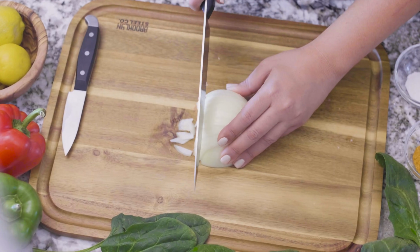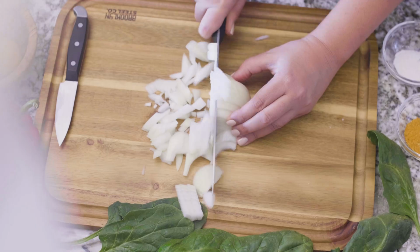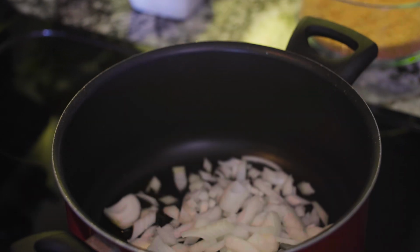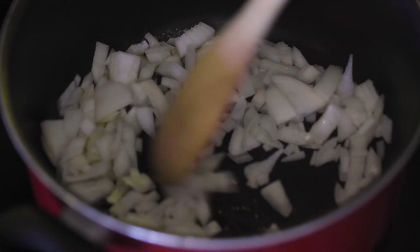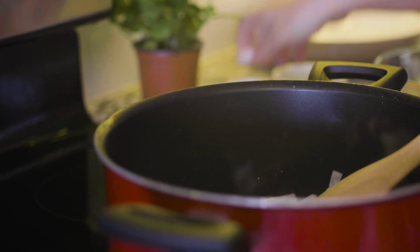So we're going to begin by chopping up the half of a yellow onion. Into a large pot on medium-high heat, we're going to add our onions with a tablespoon of olive oil. Then give it a gentle stir once you add in some ground cumin and freshly cracked black pepper.